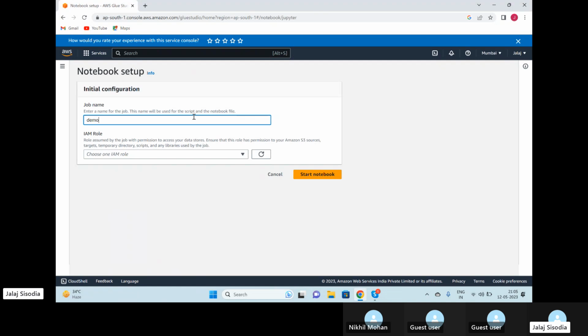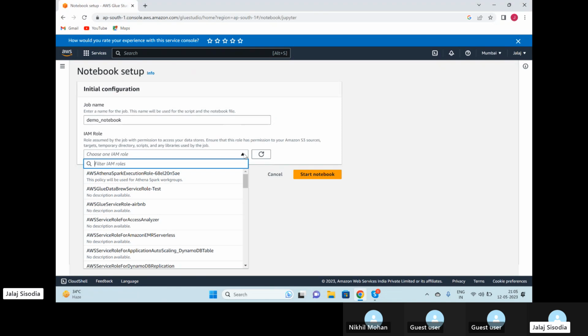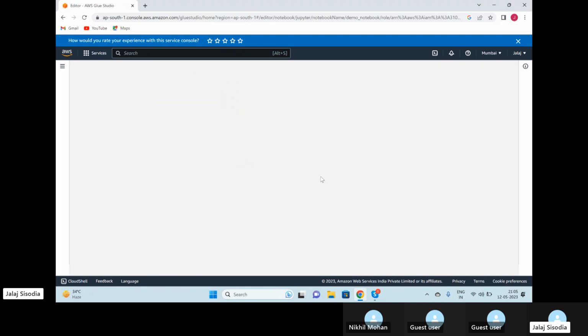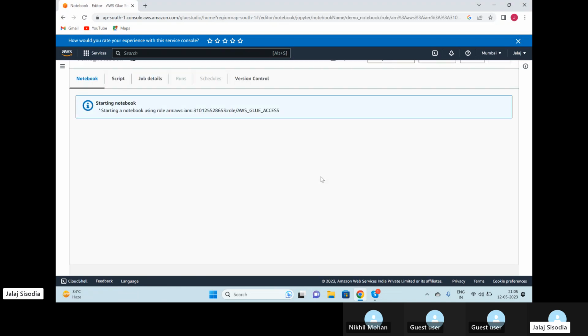I can name this demo notebook. Okay, and I'm going to choose an IAM role, which is AWS Glue Access, and I can start my notebook with this.